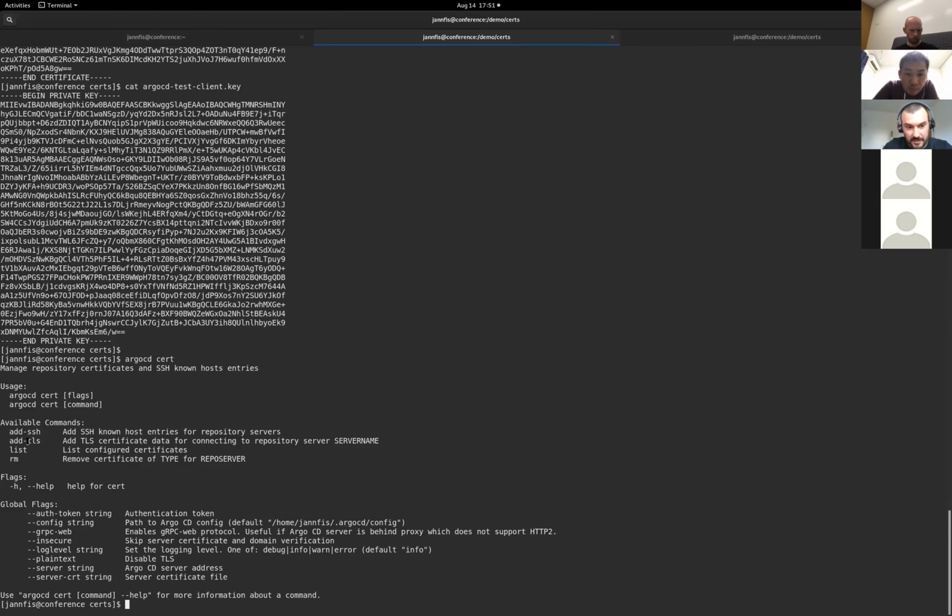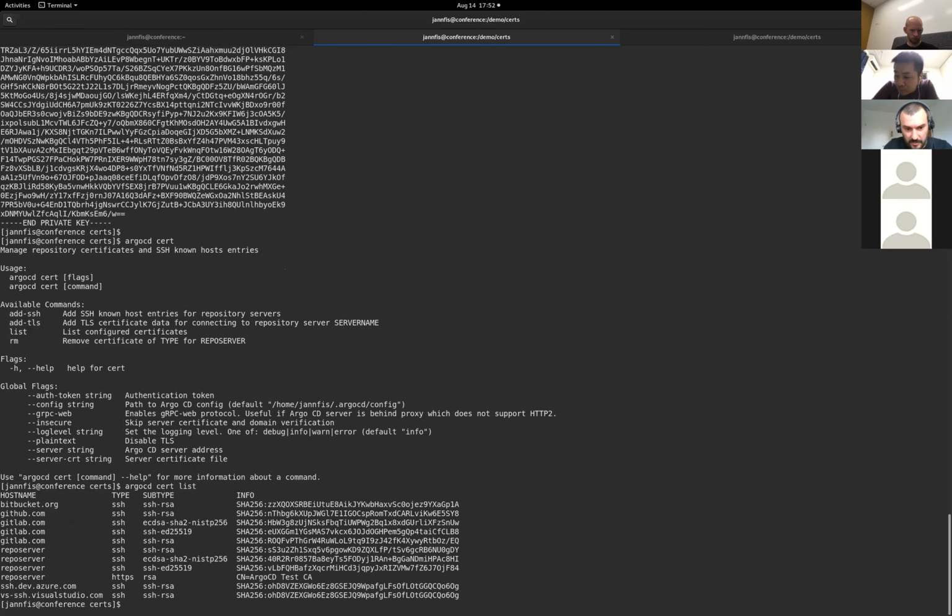Add TLS, this is for adding TLS certificates for connecting HTTPS repositories. You can, of course, list all the certificates that are stored in Argo CD. And so we can also remove certain certificates.